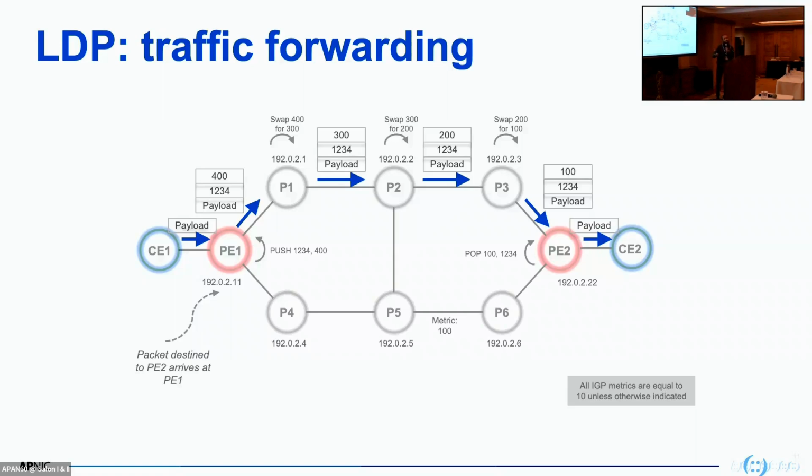So this additional processing by PE2 is unnecessary. If P3, who is the penultimate hop, meaning the second last hop, removes it, then PE2 will just receive 1, 2, 3, 4. This one is the last hop and this is the second last hop. It's a little bit faster than processing 2 labels. One label processing is faster than 2 label processing. So that's called penultimate hop popping. The second last hop will remove the top label, but will keep the rest of the labels.